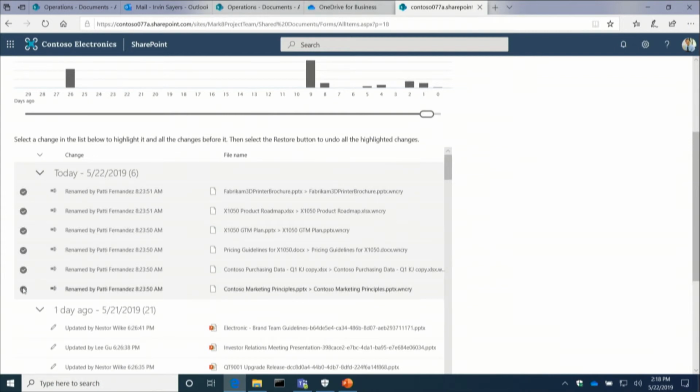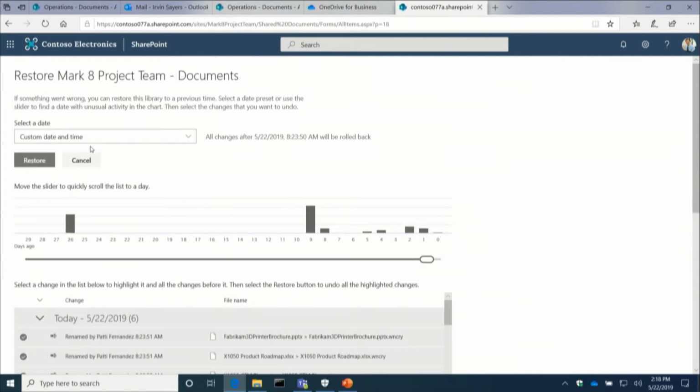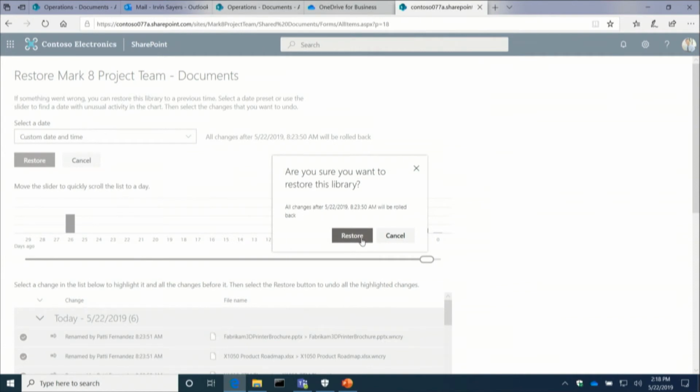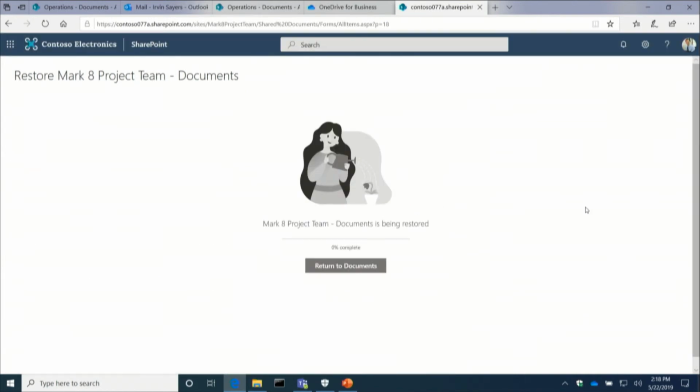Here are the activities that happened this morning from the ransomware on behalf of Patty. I can select those, hit restore, and just like on my OneDrive, I'm rolling back the changes made by the ransomware on the files stored in Microsoft Teams and SharePoint.